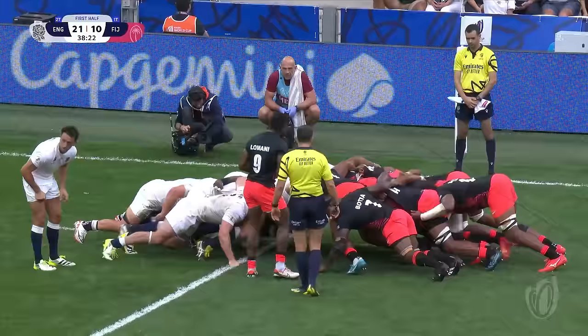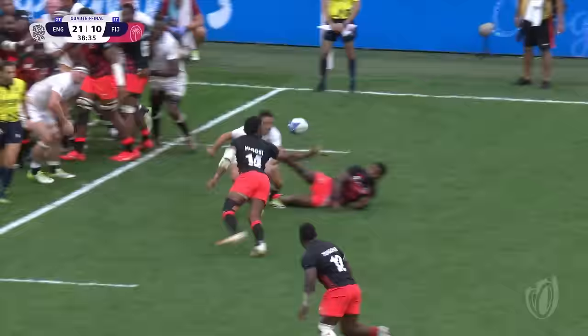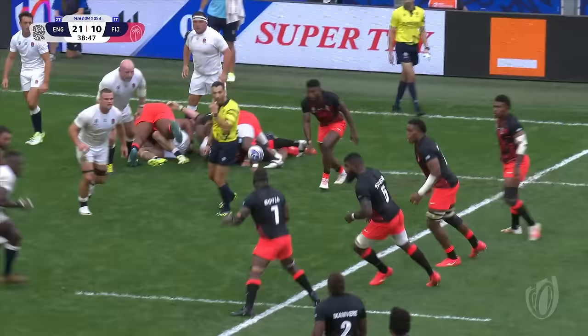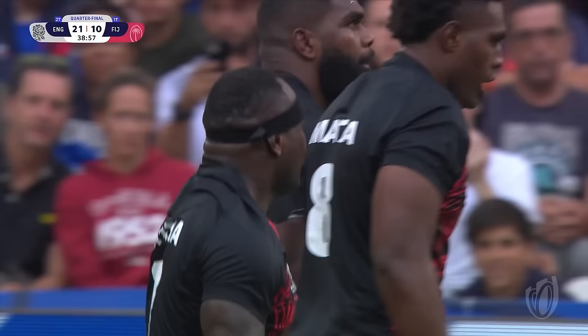Set! Mata controls it at the back for Fiji. Now they're just creeping forward a little bit here. It spills out the side. Olamani just scoops it up for Habossi. Spins out a one. Important opportunity for Fiji as they go down the short side. Keep it in tight for Mortia. Shooting up on him. It's OJ. Side and then allowed Earl to get in over. Side entry. Nine. Nine.